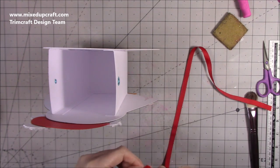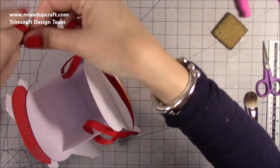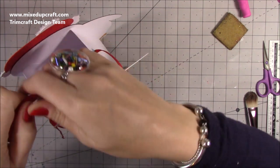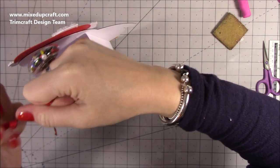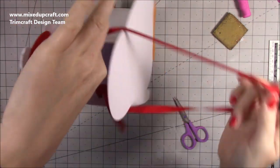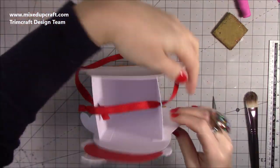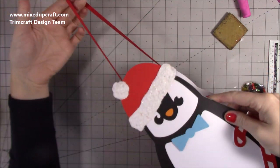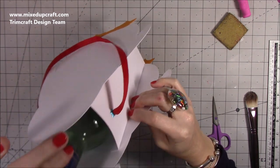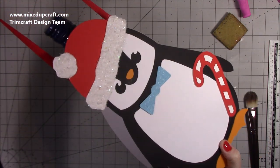Okay, so there's my reinforced little holes there. And then I'm going to thread through my ribbon. And then I'm just tying three strong knots all on top of each other just to stop that coming through. And again on this one, pull that all through, and now you've got your very strong handle, and I can pop this back in, and there we have a really fun gift bag.